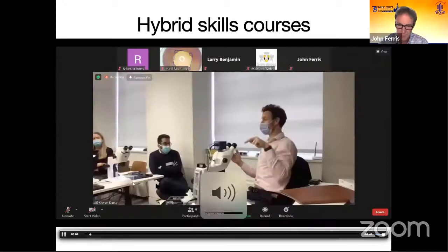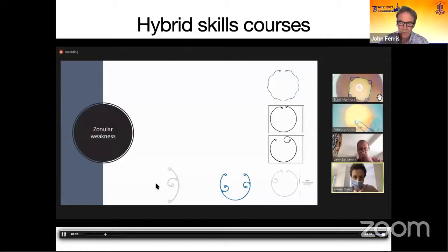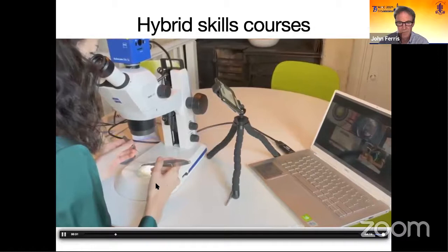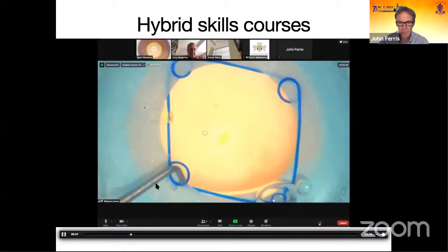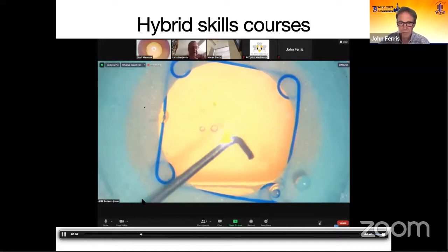Screen sharing meant virtual participants could watch lectures and videos in real time along with in-person participants. With a STEMI microscope and Axiocam connected to Zoom, virtual participants could also join in with the practical side — performing Cionni ring, capsular hooks, and capsular tension ring insertion and removal using a model eye. There was even a remote supervisor, Mr Larry Benjamin, also at home, who watched and gave advice to the virtual participants. He could watch both participants simultaneously, and each trainee could also watch the other's progress.